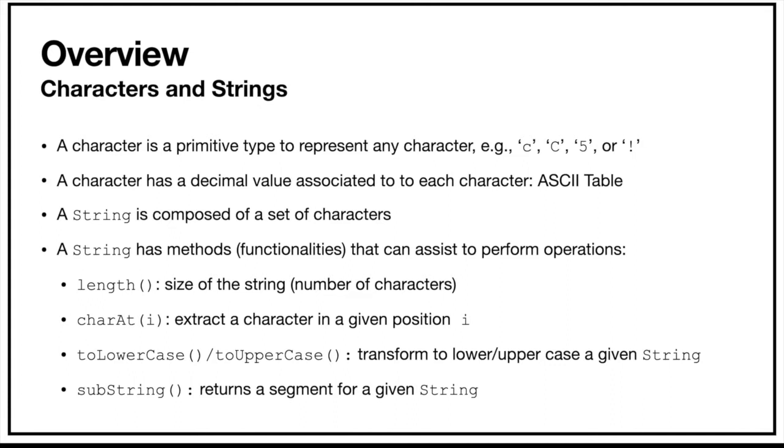that are actually in different resources, including your book, including the website, the Java API, right? So this is just an example of the methods that we have in Java for string. Length gives you the total size, the total number of characters that you have in one string. charAt gives you this character in its position i. So when you see charAt and then parentheses, inside of that parentheses you give a number. That number represents the position of the character you want to look at in the string.